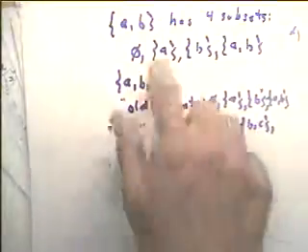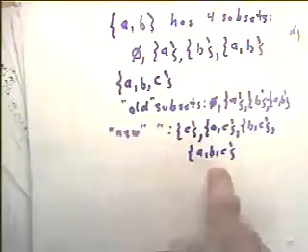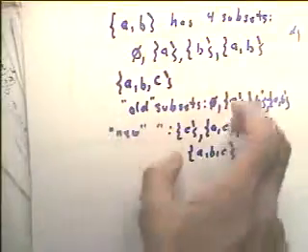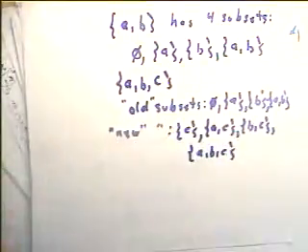Well, it should be obvious then that by adding an element C to the set AB, we've doubled the number of subsets. We can count all the old subsets, or we can add C to each of the old subsets to get a new subset. And that doubling will continue. There are now 8 subsets of the set ABC.